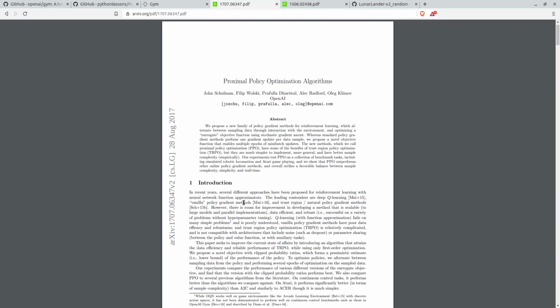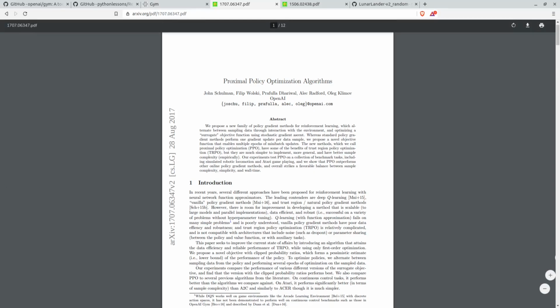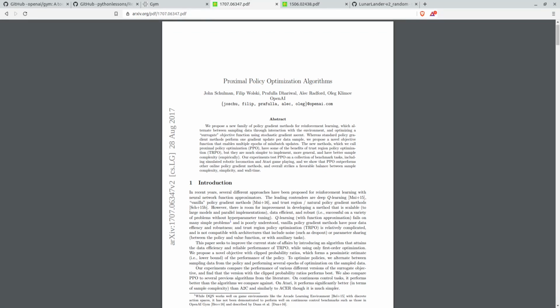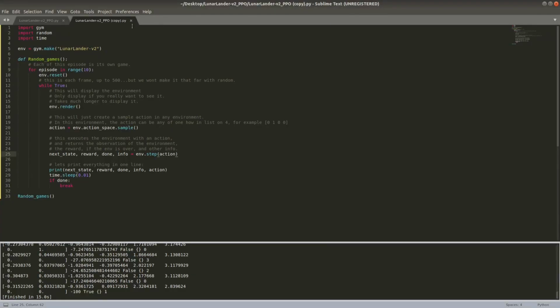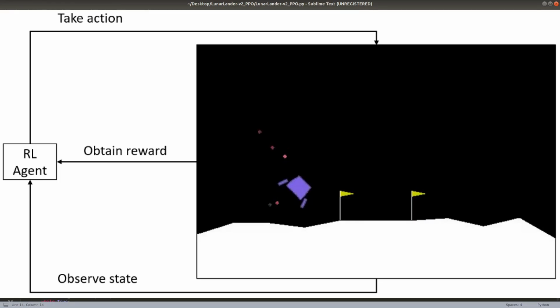So the main idea is that after an update, the new policy should not be too far from the old policy. For that, PPO uses clipping to avoid too large updates. This leads to less variance in training at the cost of some bias, but ensures smoother training and also makes sure that the agent does not go down an unrecoverable path of taking senseless actions. So let's go ahead and break down our agent in more detail and see how it defines and updates its policy. Actually, I'll open my original code, I'll close this, and here is my full implementation.